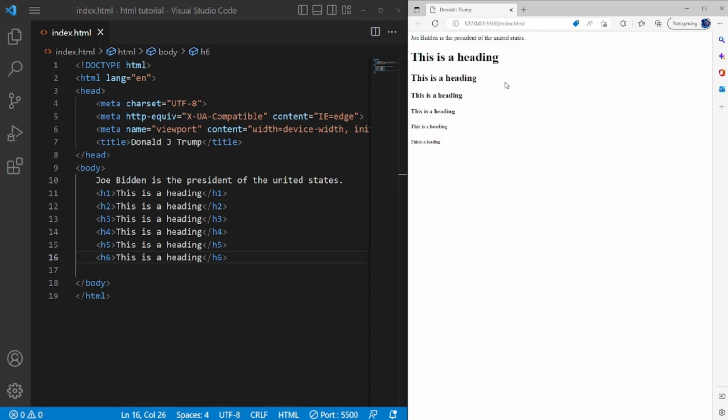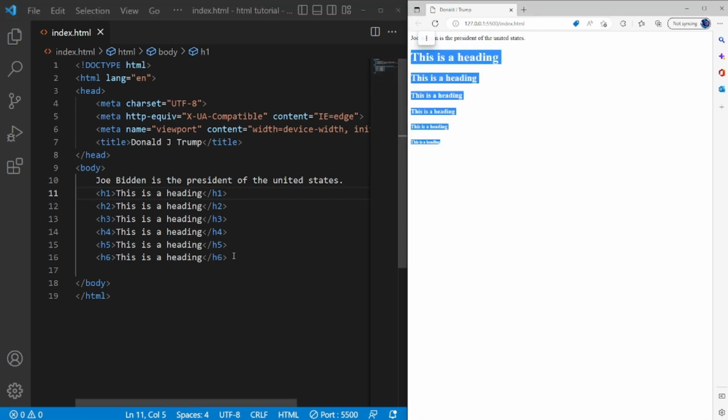These are our headings. So as you can see, H1 is bigger and then going all the way down to the smallest. And these are our heading tags.